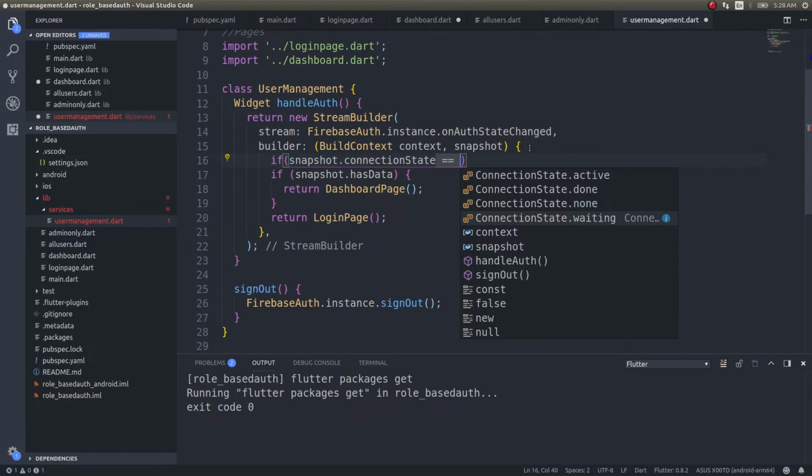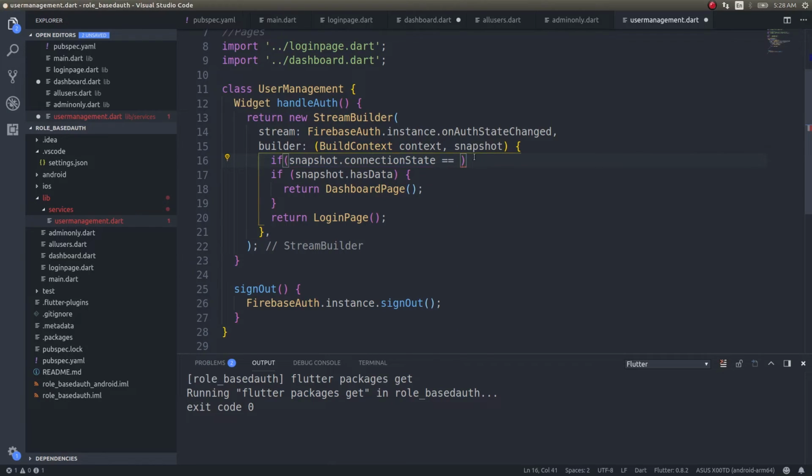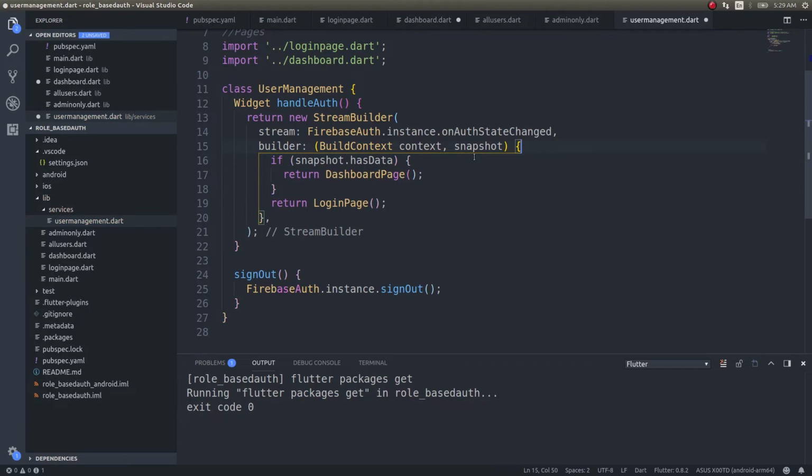And once the loading completes, that is once the snapshot has data, then you can take him to the dashboard page. I haven't used that here, but I'm giving you the idea of how to show a splash screen or a loading overlay before actually taking the user to the dashboard page. Anyway, this is a clean and easy way of handling the signing in and signing out part of your application.